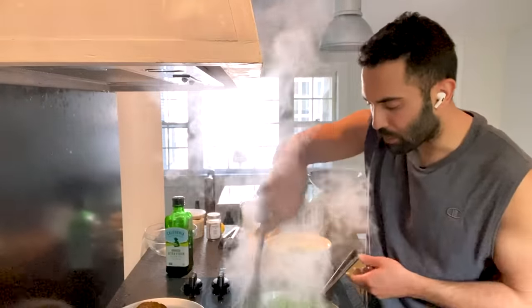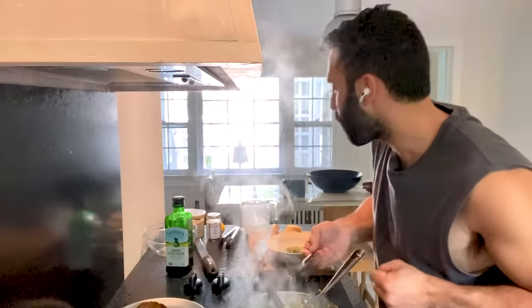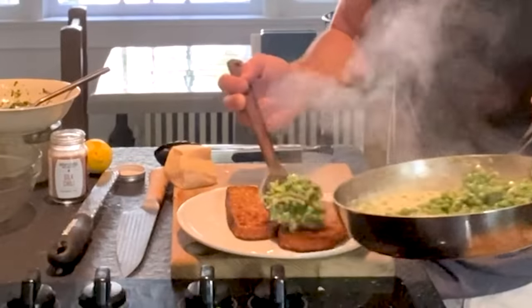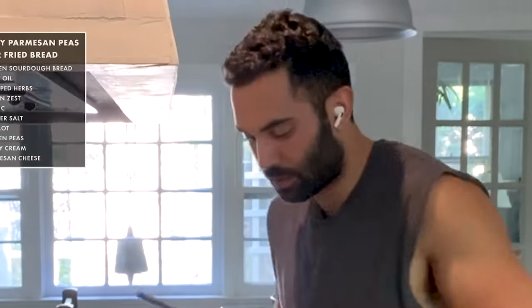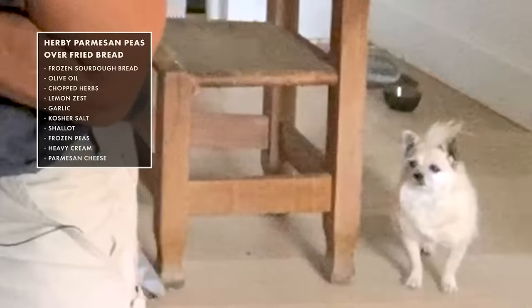Okay, these seem to be doing pretty nice. I'm gonna turn them off. They're nice and tender, they're creamy. I still think a little bit more salt. Maybe a little cheese. And a little bit of chili.